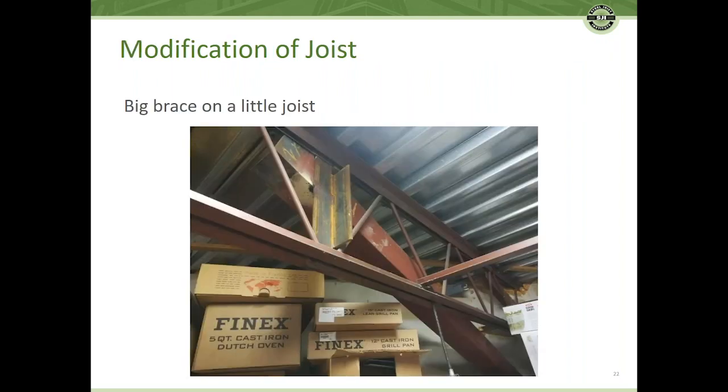I like this slide. You kind of got to wonder what's going on here. You got a relatively small joist, but boy, is that brace big, and boy, is that extra web big. I mean, there's some good things that are going on here. We got an extra web in there, we got a brace in there, but the question is, kind of what's supporting what. The brace is big enough to support the joist, and if the load is too big for the brace, obviously, as big as the brace can carry, then obviously the joist is probably overstressed as well. But anyway, it's kind of funny what you see sometimes.